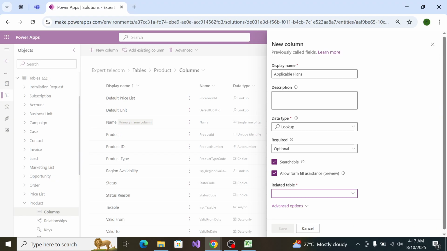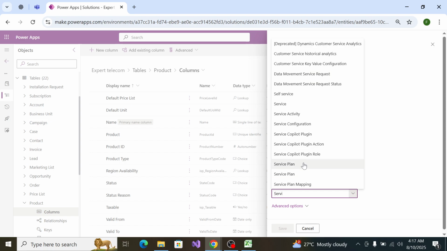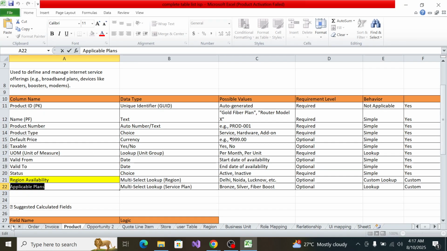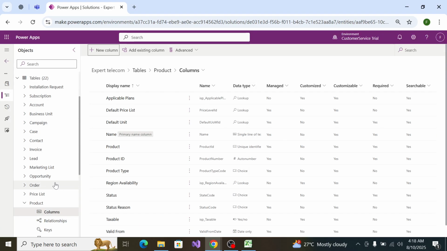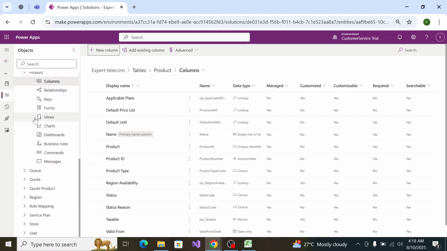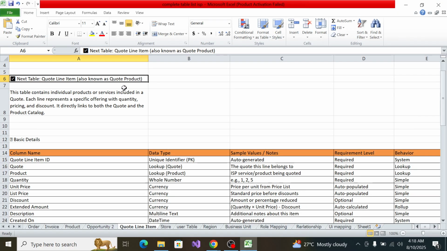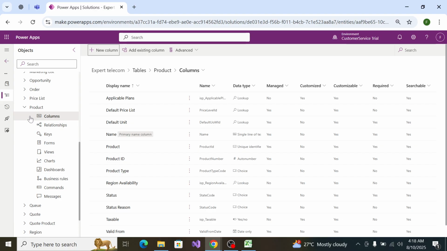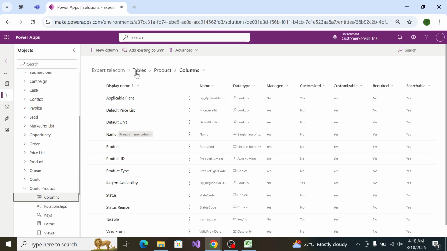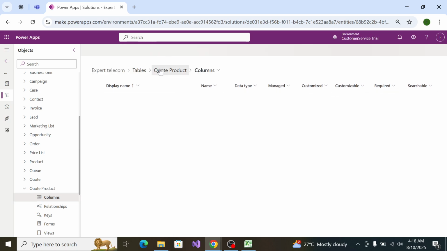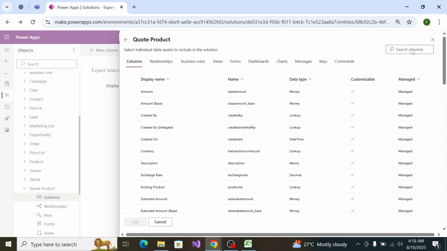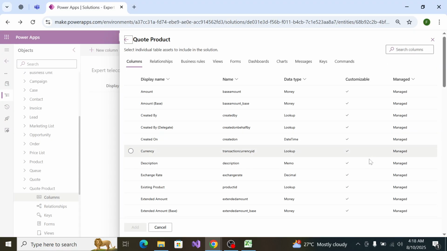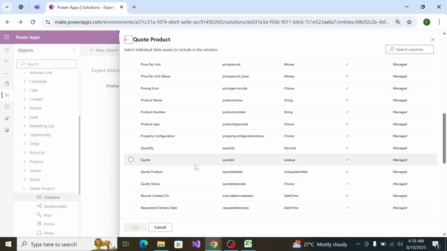Service plan, code line, code product. Okay, we need to add in code product existing fields, code line item.